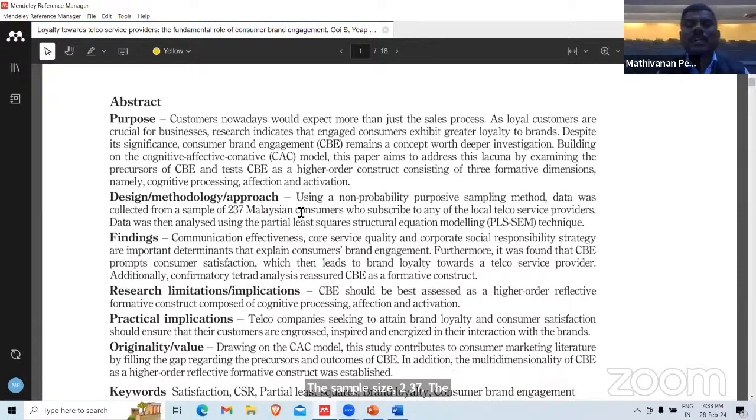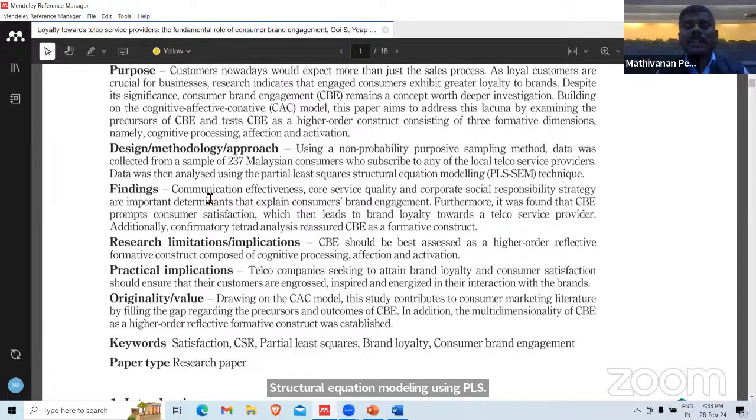The consumers are from Malaysia, and the statistical tool or software used was structural equation modeling using PLS-SEM. What is the finding? The findings are communication effectiveness, core service quality, and corporate social responsibility strategy are important determinants that explain consumer brand engagement.